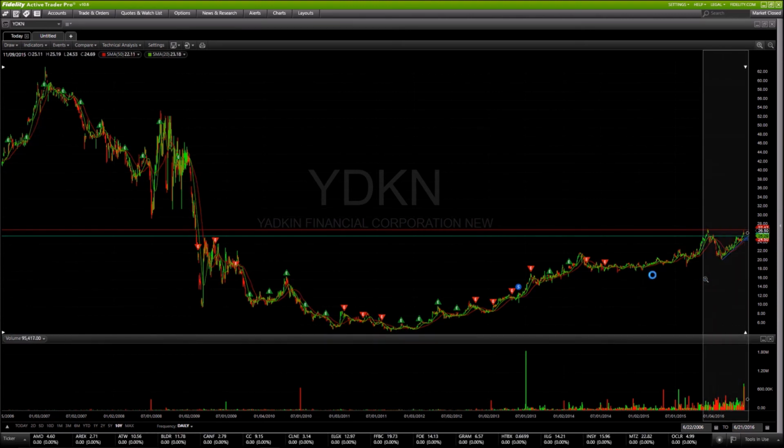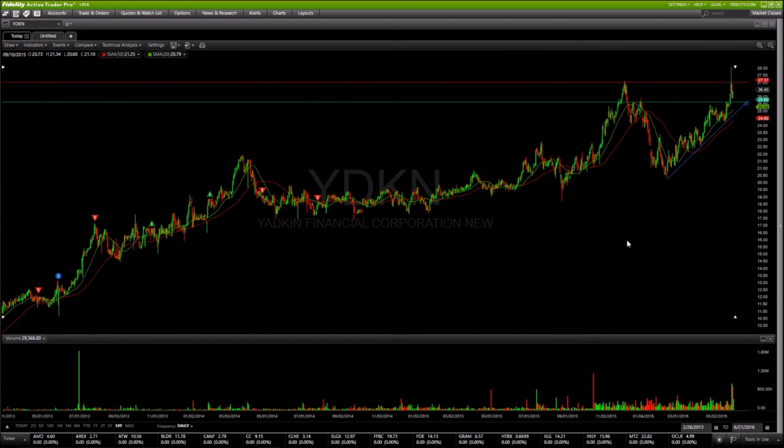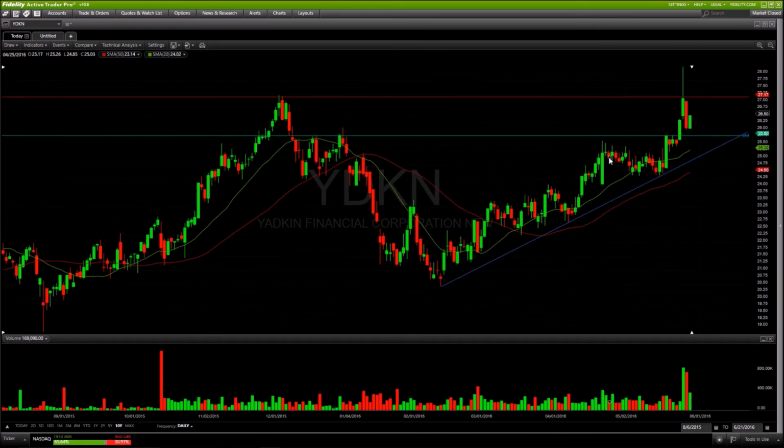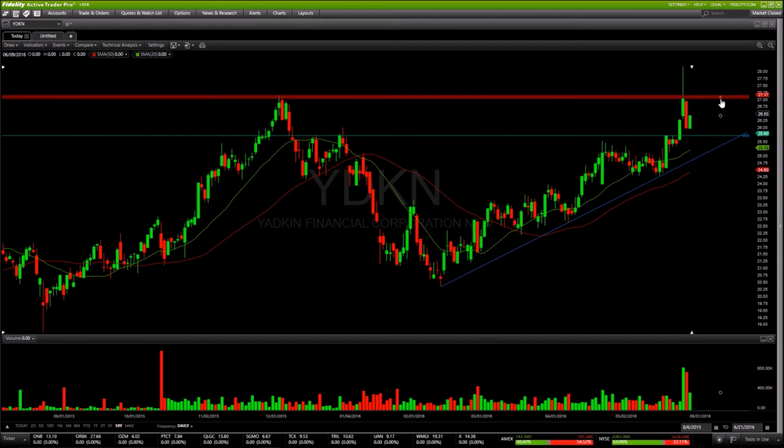This chart has done nothing but trend up and put new highs in. It's had a huge correction here along with the market as well. Now grinded its way back up towards these highs, and if we get the SPX showing strength in the next week and pushing out over 2100, even to 2130, I have a feeling this one goes with it, and we'll also push out back over 2717, 2715 to new highs as well.